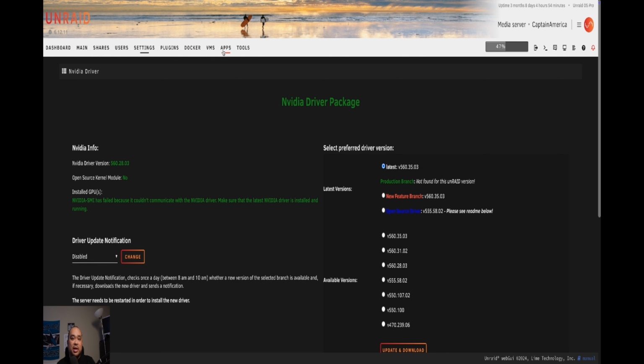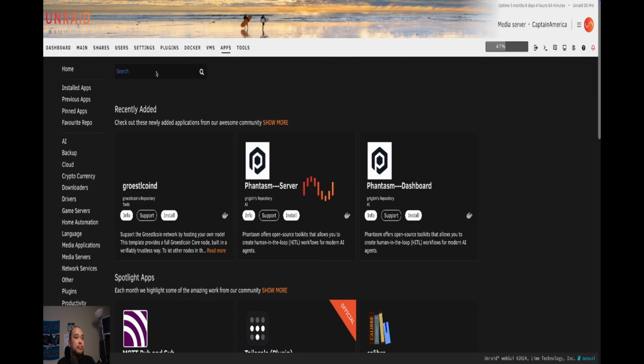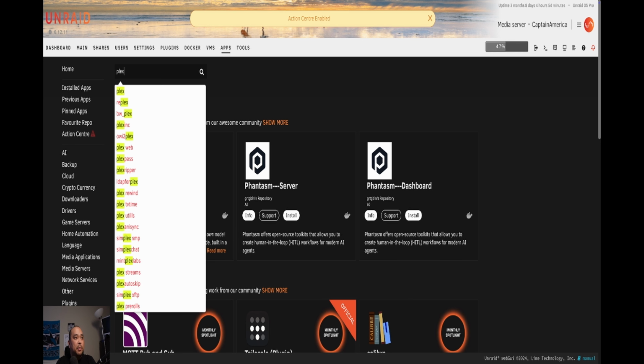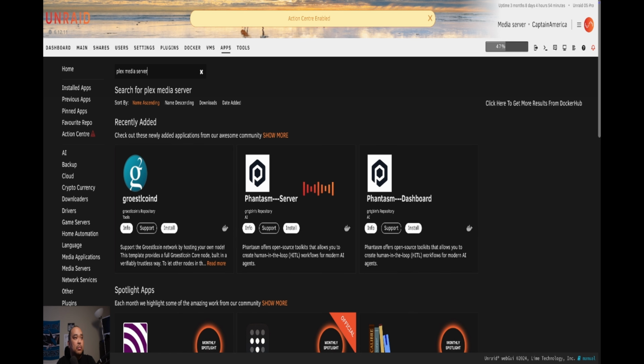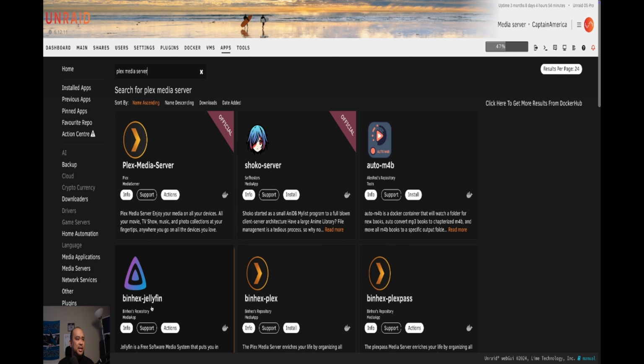So now let's go ahead and install Plex. So we're going to go back into the Apps tab, look for Plex Media Server, and once you get to this page, you will see all of these different templates that pertain to basically Plex, but as you can see, it's also got like Jellyfin.